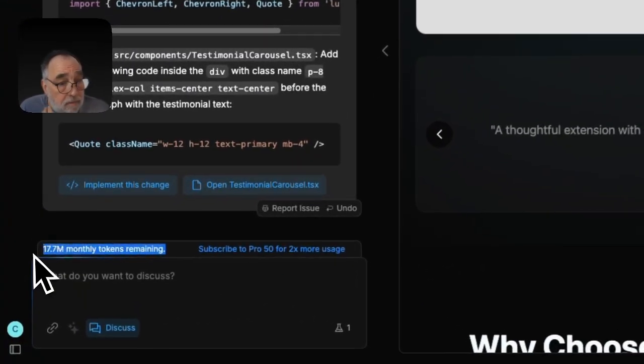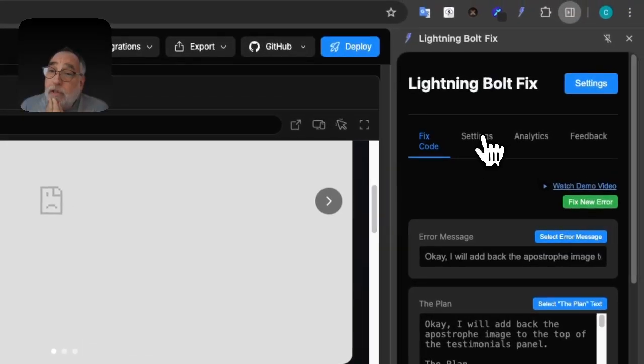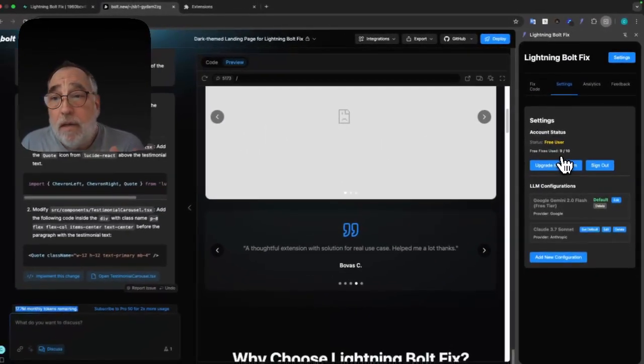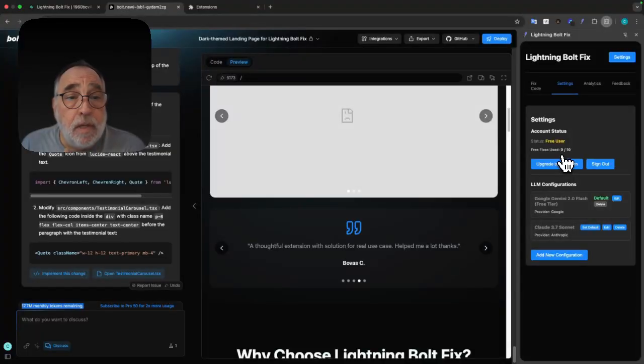And 17.7 million tokens. We've had nine fixes to get to this point. Those 9 fixes on Bolt would have cost you easily between 600 and 900,000 tokens.